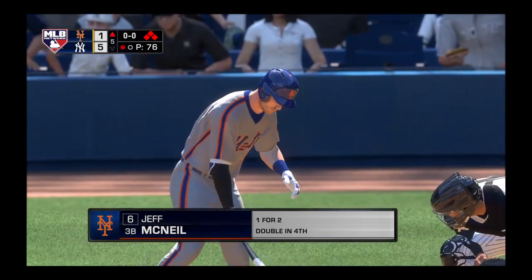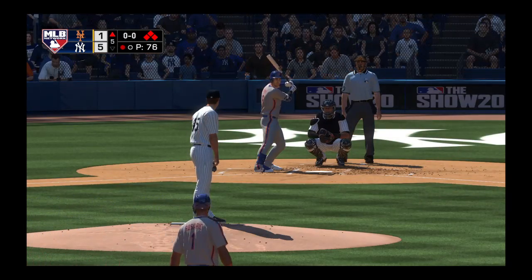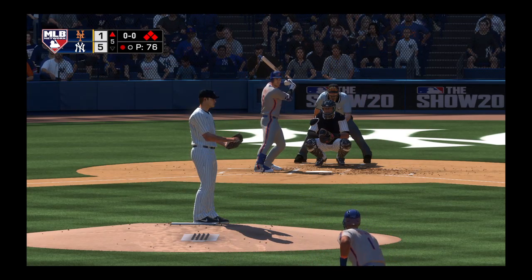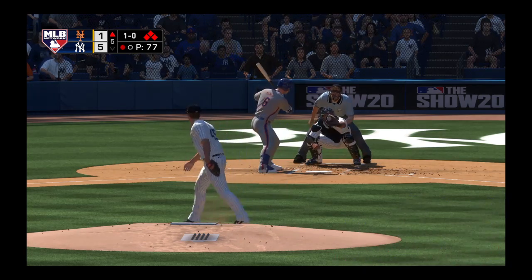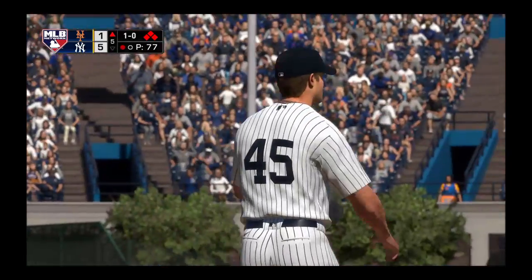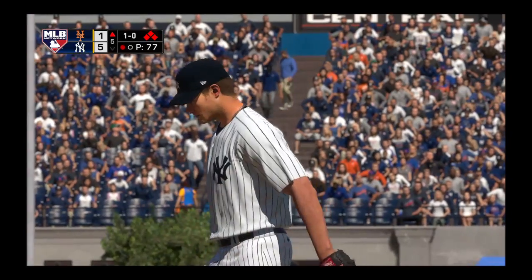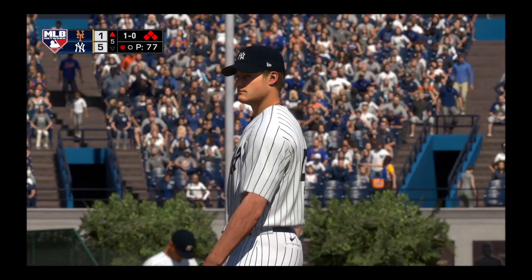Trying to pick things up where he left off, Jeff McNeil, 1 for 2 with a double on his line thus far. First pitch on its way. Ball 1. A fastball here as he'll take a look at ball 1, 1-0. I wonder if that call not going his way right there has anything to do with walking the last guy. We all know umpires don't give you much on the corners if you're not throwing strikes consistently.